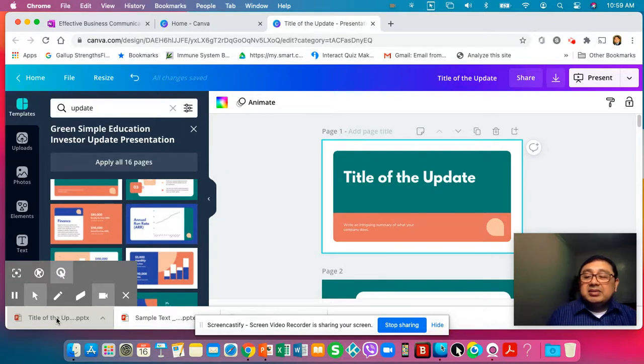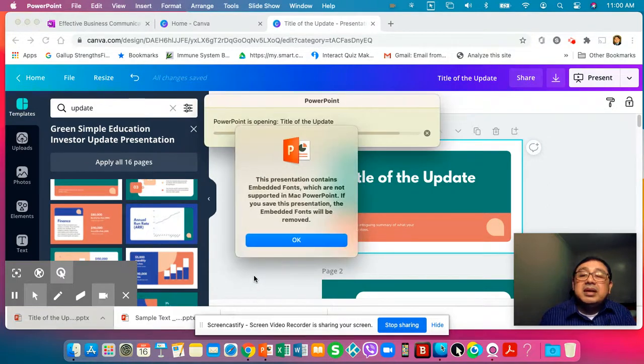In the background, Microsoft PowerPoint is loading, and you will see it importing the file and checking if the fonts are available in the system of Microsoft and in your system as well. Okay, so this one is taking a little bit to load, and there it goes.